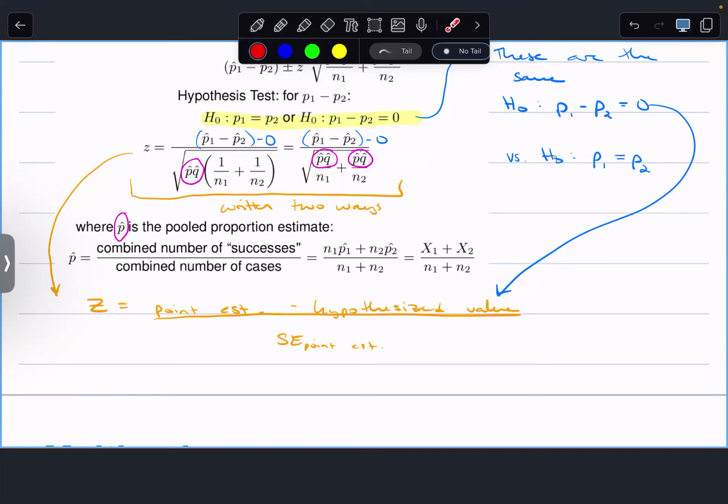P hat is the pooled proportion, which is the combined number of successes over the combined number of cases. Depending on the information that you have, if you have the raw successes, you can just use that. If you don't, then you have to do a little bit of work to find the successes, by taking n times p hat for both. But usually you just have this, and then you can find p hat that way.